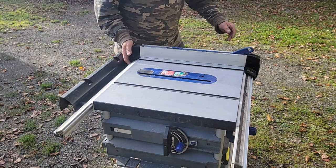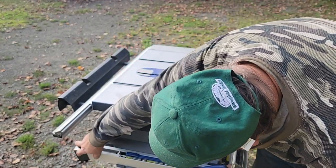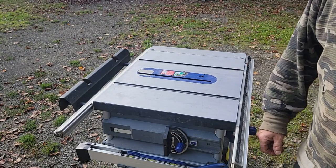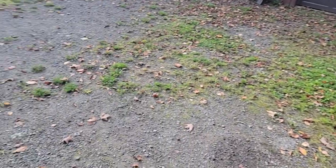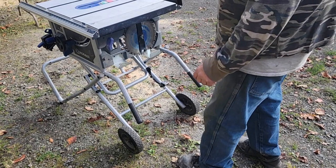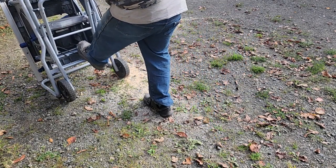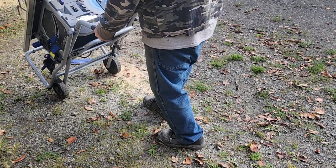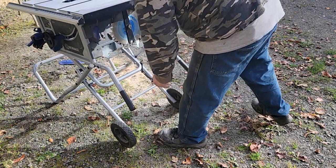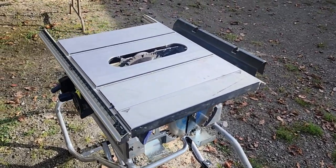Then we've got our guide that goes on - I leave it right on the saw but you should put it on. It's pretty handy, it's one of the better ones I've had for a portable saw. To get it to roll you just step on the lock, lift the handles, wheels go in, take it in all the way, give it a kick - you lock. The throat just fell out so we do have to adjust that throat, but this thing moves around pretty good. Press, it comes right down, lock.